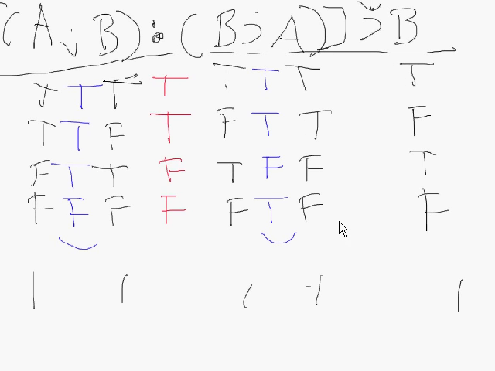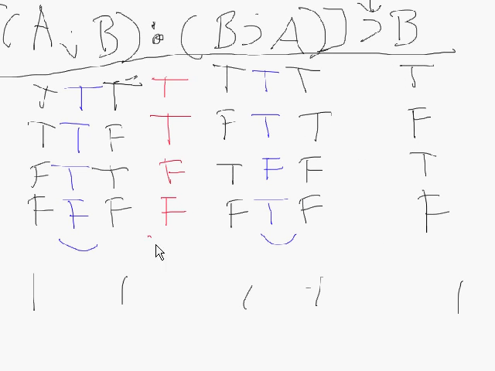Okay? And now I can utilize this line and compare it with this B line over here. So I'm comparing these two things utilizing this conditional rule right here. And so let's switch to green. In this case, remember the conditional rule is the same as this one. So this is true, false, right? Because you have a true antecedent and a false consequent. This is true, and this is true.